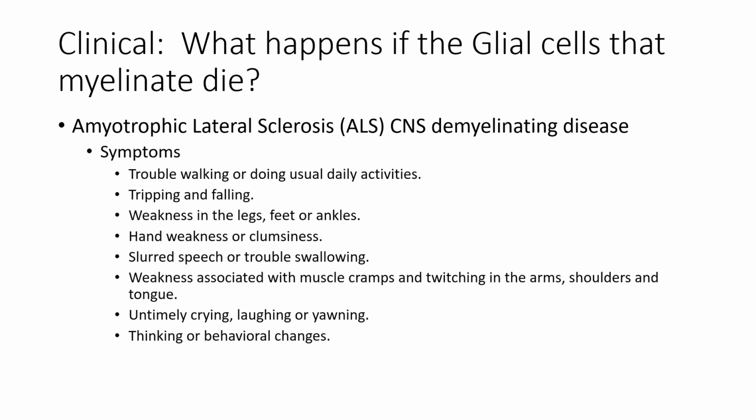And eventually, though, this continues, and you end up having changes in how you think and how you behave. And so eventually this will lead to other issues, not just peripheral. It is a central nervous system demyelinating disease, but it affects the peripheral because it's the spinal cord. You have other ones.